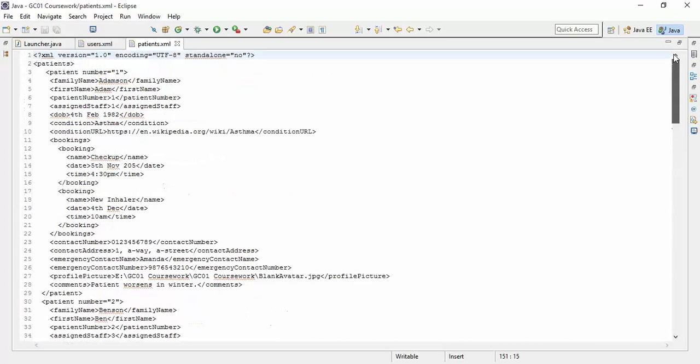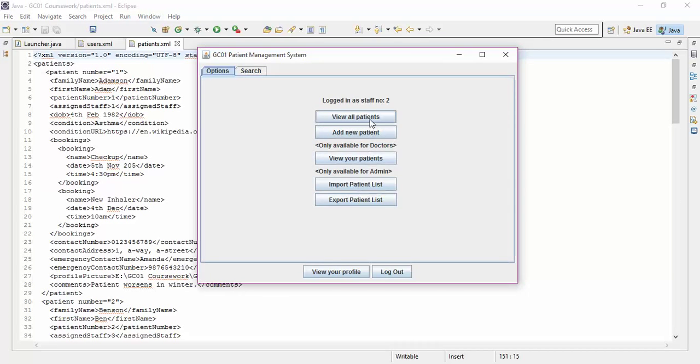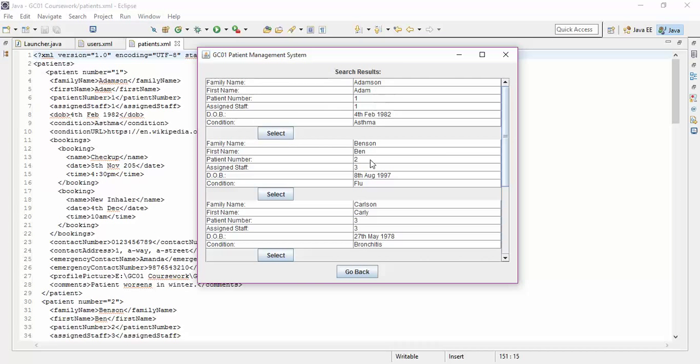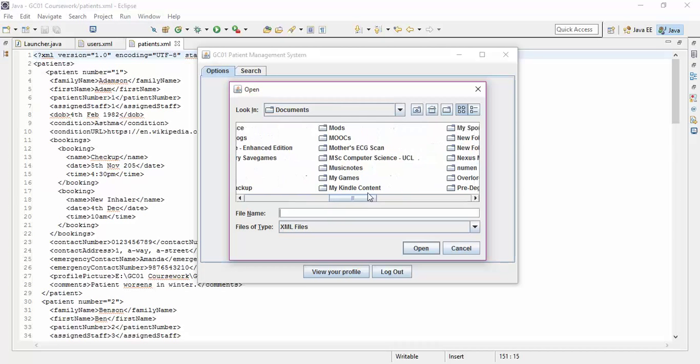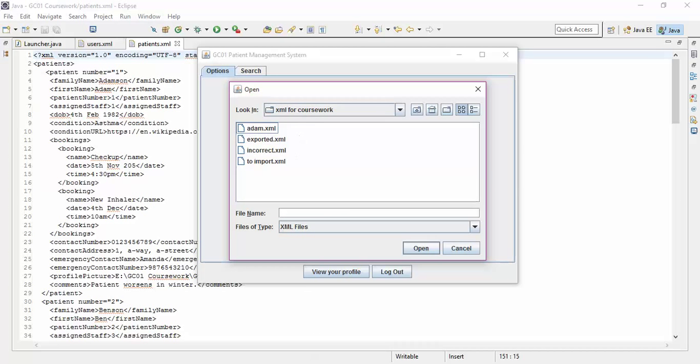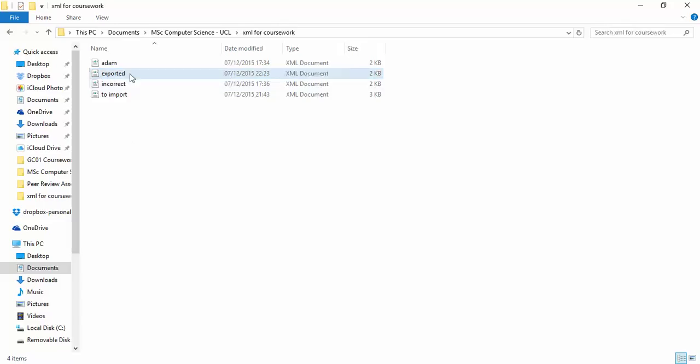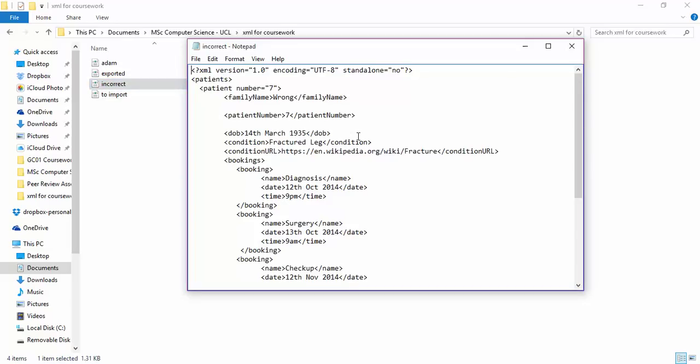So just to see who we actually have, or we can do that from the database even, can't we? View all patients, we have patients 1, 2, 3, 4, and 5. So let's try and import patients from a couple of lists. I've created 3 lists here. Ignore exported, we just generated that one obviously. So just to demonstrate a couple of, I think, exhaustive features of the importer, but it should really do exactly what you expect it to. It will only import those who conform to the structure of our XML.